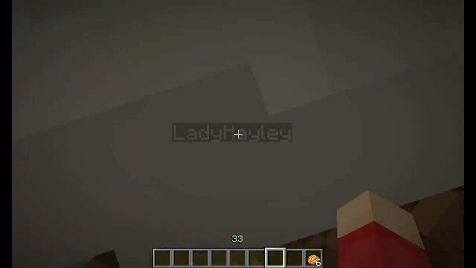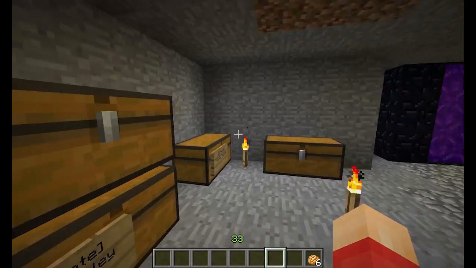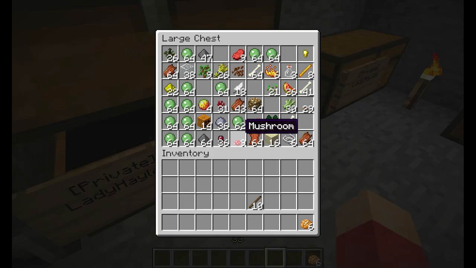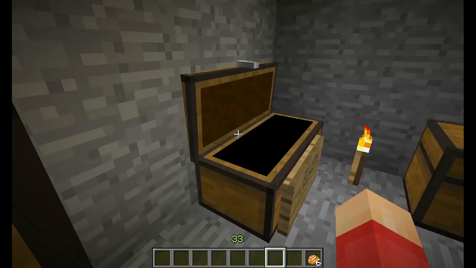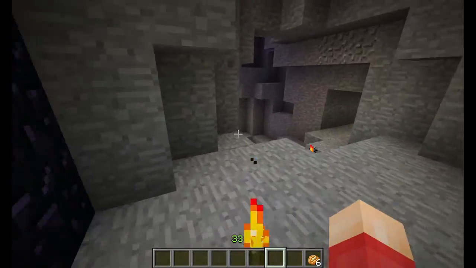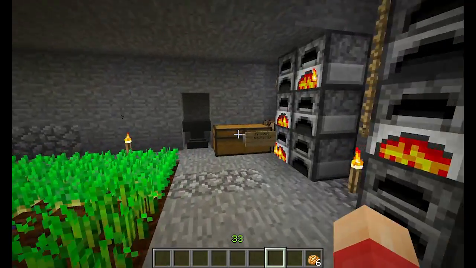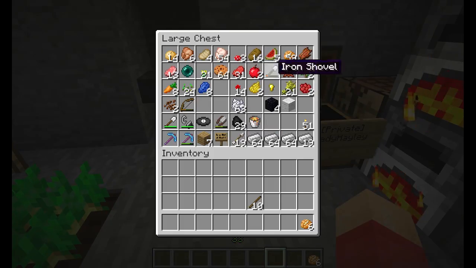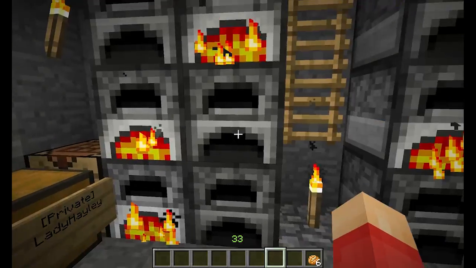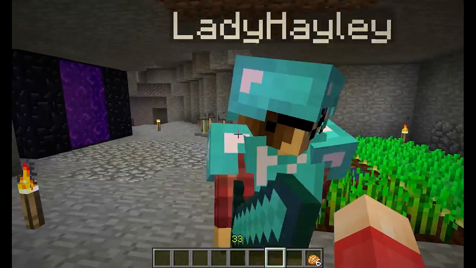So you got farming, you got down here more farms, the portal to the nether. That is cool. I don't know why I do this, but it's just like everyone else, I look through their chests and stuff, just to be fair. And I like to invade people's privacy, that's all. Okay. That's not a big deal. Okay. Well, cool.